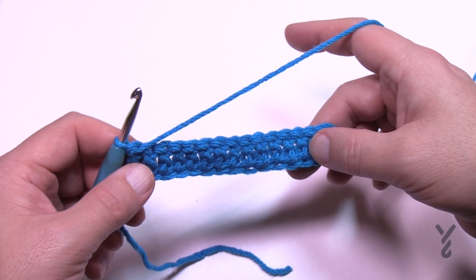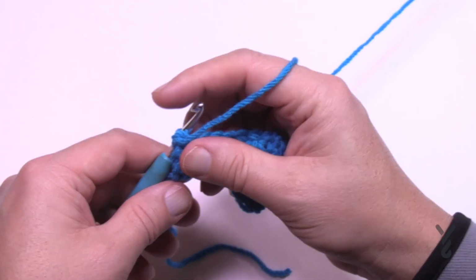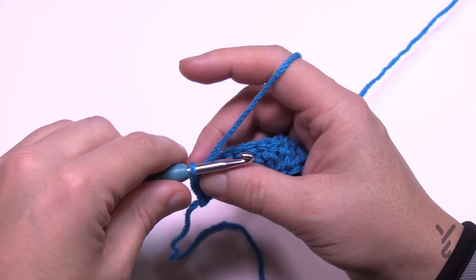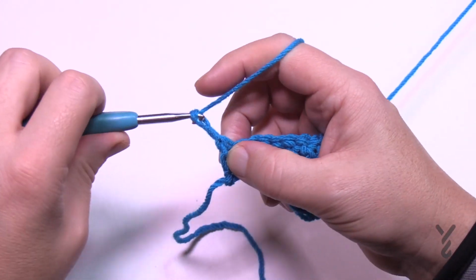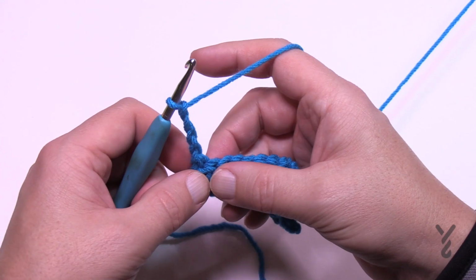Rows number 2 through 5 are the repeat sequence on this. Let's begin row number 2. To begin row number 2, you're going to chain 4. So 1, 2, 3, 4, and that is your first treble that you have.